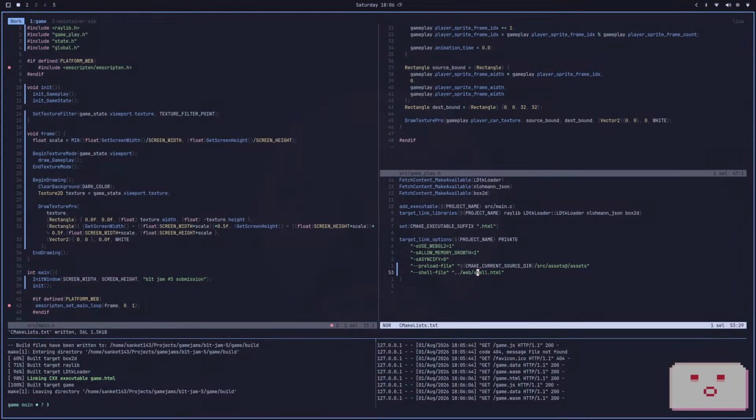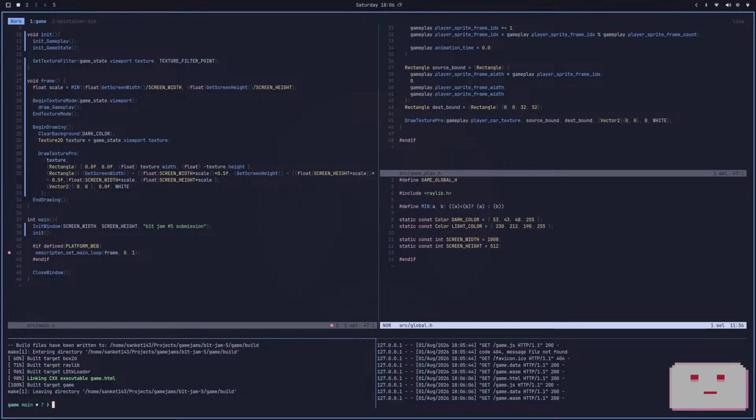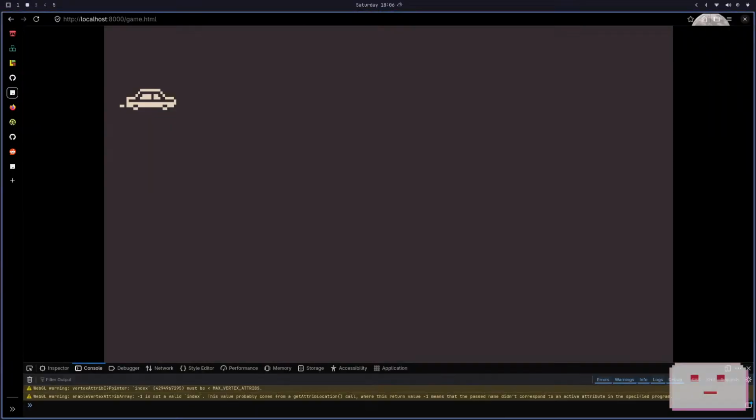Why does this still look a little blurry? Should I increase this resolution? Okay, now it's clean, but why is it stuck?